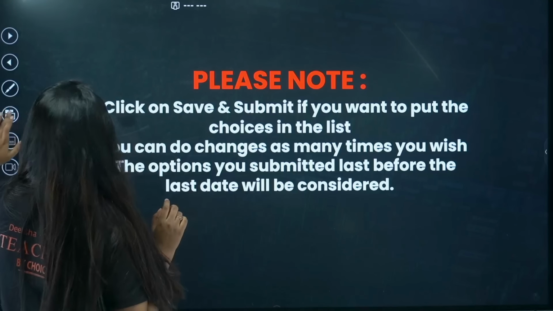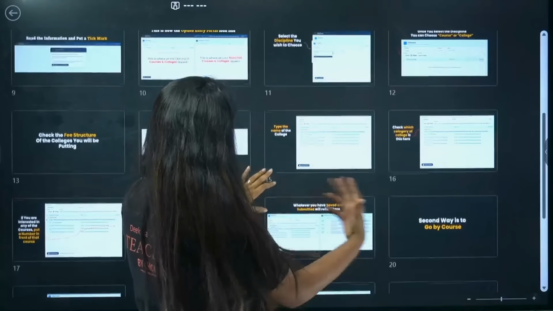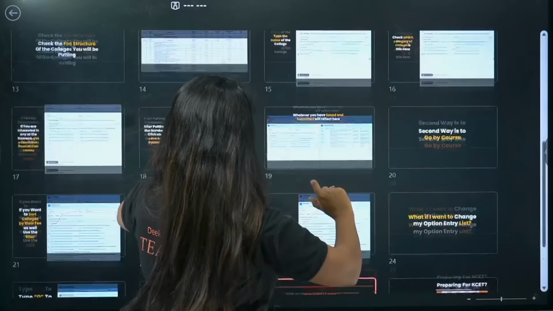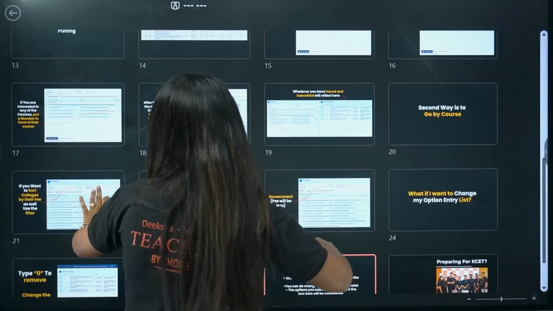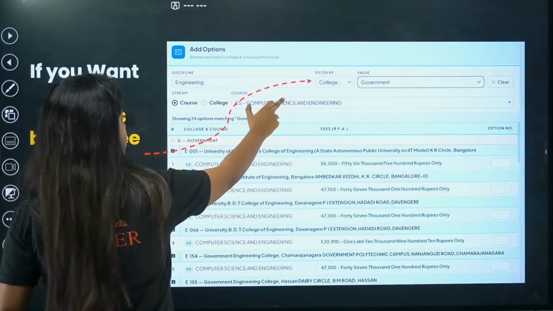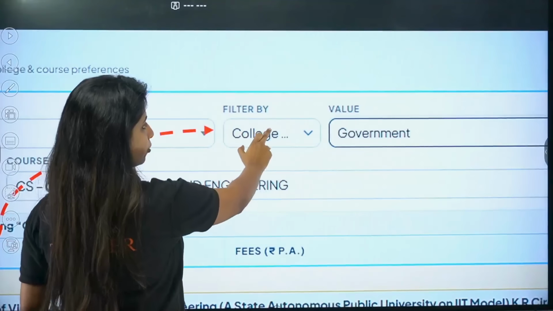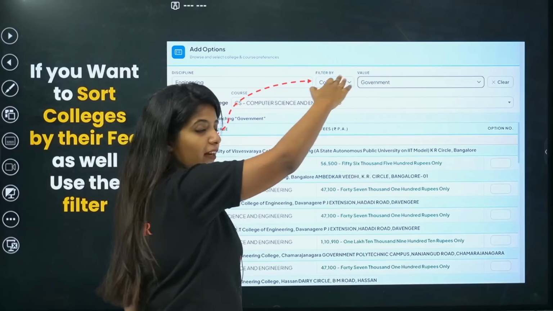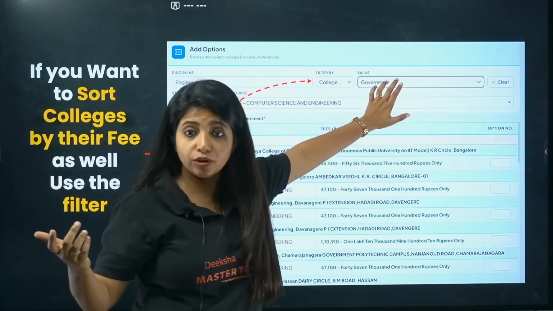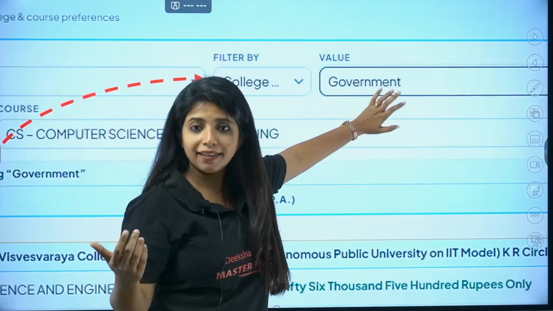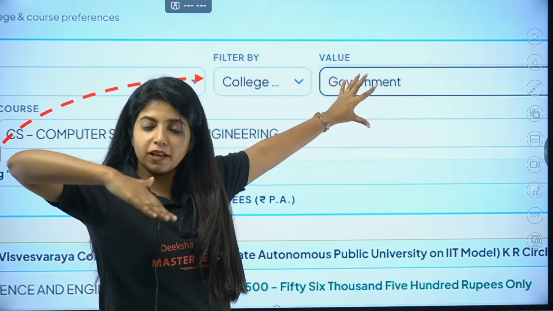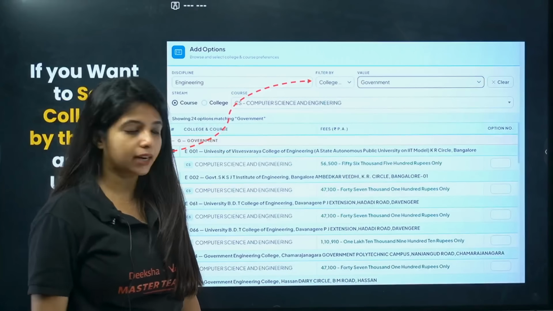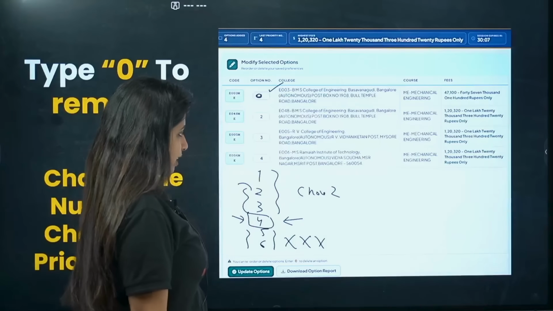And also I want to show you this thing. As I said, I do not have access for UG NEET, that is why I am not able to show this. But you can use this filter. There is a filter over here at the top where you are going to get options like government, management and things like that. Probably that could be there for you guys. I'll request you to check like that. All the government colleges and private colleges could be coming from there. So just check that.